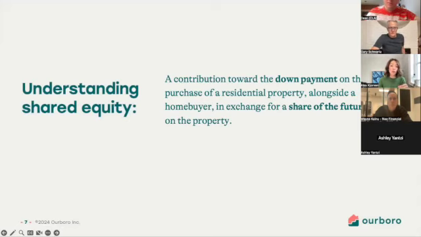It allows families to break into the housing market and get that down payment that they need without taking on more debt. And this is important. This is quite novel in the Canadian landscape. Traditionally, you either rent or you buy a home with a mortgage. And this is not, I wouldn't even say it's in the middle of renting versus owning, because there's no rental component. This is just a new way to share ownership in a home with a third-party investor.